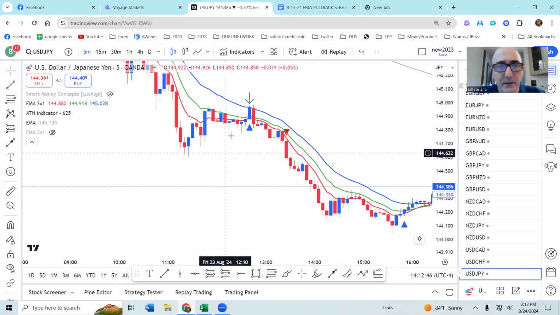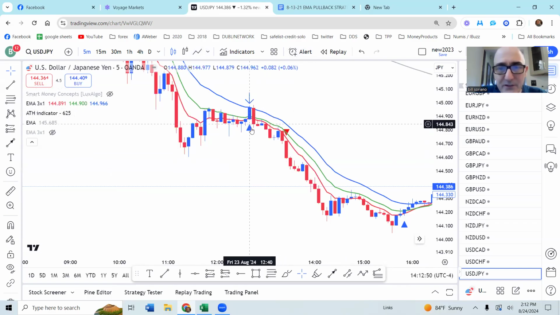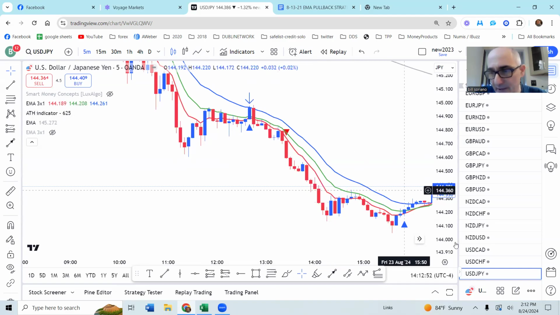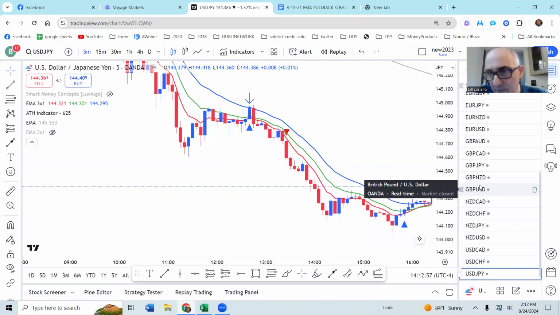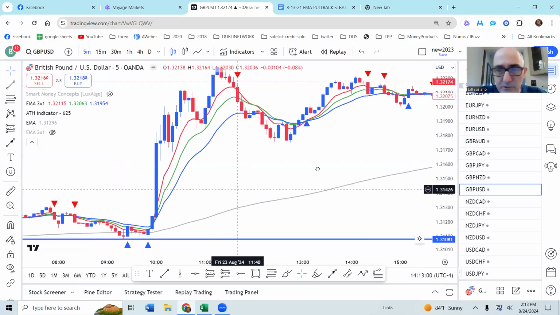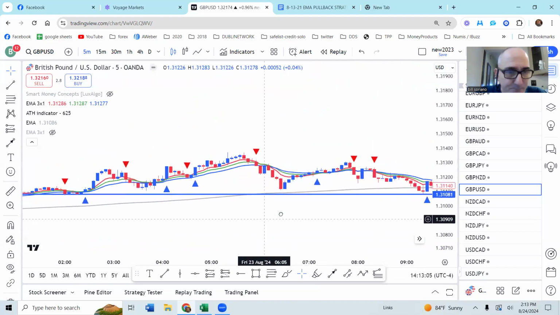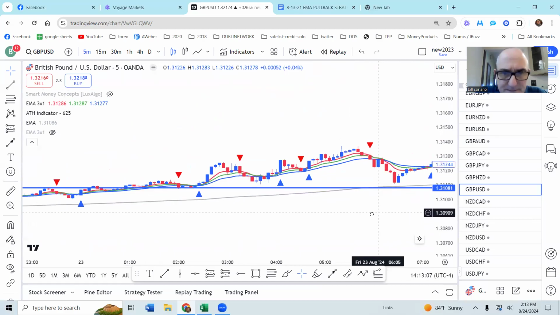So either way, with all 3 scenarios, all 3 entryways, this would be a very good trade for you to take. Now let me show you, I think maybe there's another one I have here. I wanted to show you a buy. This was in GBP USD. This was actually a trade that I did take. Let me see here.